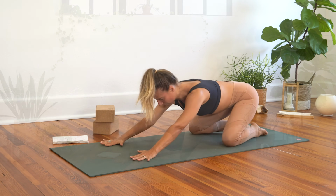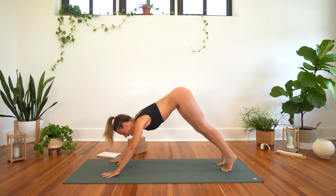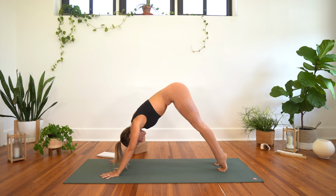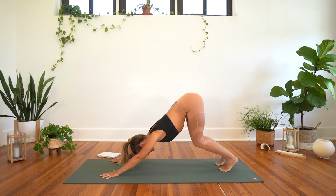Come back up to downward facing dog, and we'll move through rolling planks into downward facing dog. If you've never done that before, gaze up here for a moment. Starting position is downward facing dog. We inhale, come high onto the tippy tips, really around the back, and then you'll bend the knees and come back into downward facing dog.